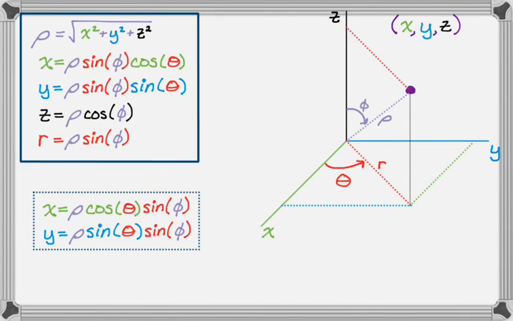So if we know rho, theta, and phi, we can find x, y, and z. If we know x, y, and z, we can actually work out rho, theta, and phi. So we're good. All right. That's where all these formulas come from. I hope you found this helpful, and good luck.